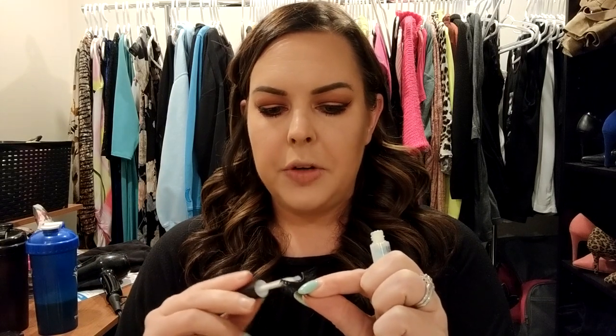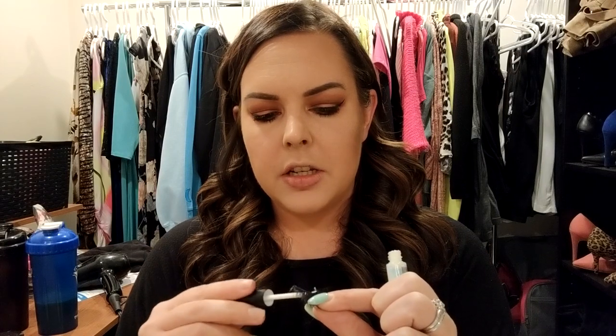So you've cut them and you're ready to put them on. I personally use the Duo lash glue. You can get this in black or this white, which actually turns transparent. So as you put it on, it'll look like a bluish color — it goes on white, turns into like this bluish color. The thing I like about these lashes is that it is a very thick band. I always put my eyeliner on fairly thick so that you can't see the space between my actual lashes and these lashes.